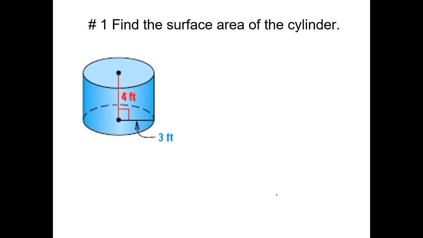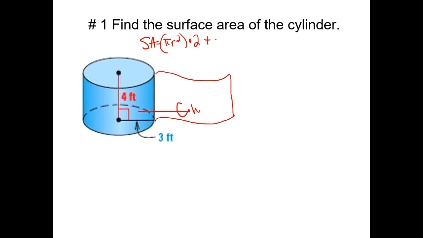Okay, so find the surface area of this cylinder. Remember, we're going to be doing surface area. Well, the base is pi r squared, but we're going to need 2 of those, so times 2 once we get our answer. Plus, remember, if we have that soup can label, or that extended portion, if it was fanned out, it's going to be the circumference times the height, which is 2 pi r times the height. So we know that the radius is 3 and the height is 4, so it's simply plugging in numbers. So I'll write it down here.